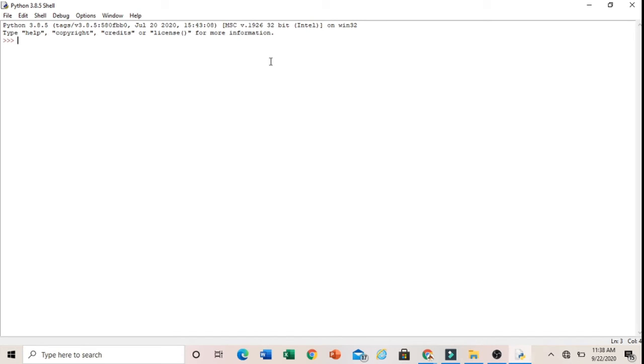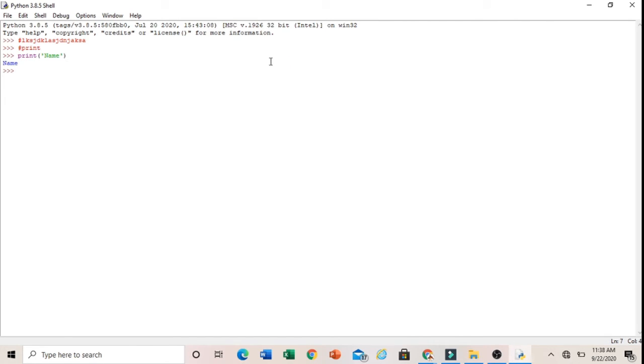Comments are used to label your coding. And how you write a comment is you put a hashtag wherever you are in Python, and then you can write anything you want. I could write this and click enter, and there will be no errors. And comments are very useful when you want to label code or show code to another person so they can see what you're doing.